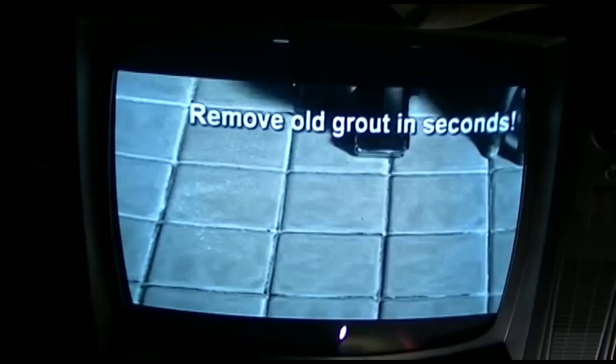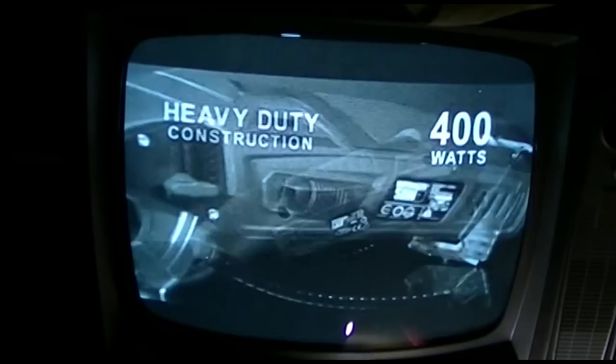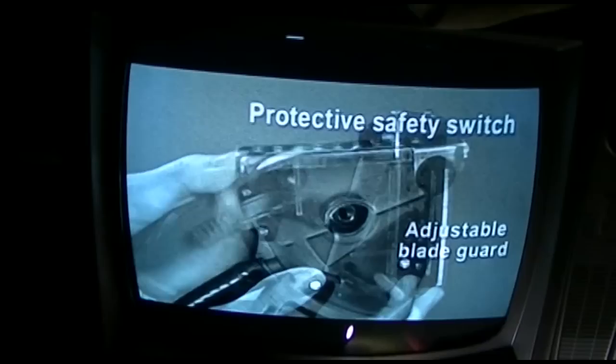Inside is a 400-watt motor in a construction-grade chassis that's durable, incredibly light, and fits easily in the palm of any sized hand. There's a thumb control power switch on one side with a safety switch on the other that keeps the blade guard locked until you're ready to cut. And the blade guard adjusts so you can cut to the depth you want without damaging the surface below. And Roto Razor comes with three quick-change razor-sharp cutting blades. You get a tungsten carbide blade for wood, a high-speed steel blade for metal, and a rock-hard diamond blade for tile and stone. Whether you're a do-it-yourselfer or a professional contractor, if it's a home repair or a weekend woodworking project, if you're a tool guy cutting for a living or a first-time user on an arts and crafts project, the Roto Razor is the fast and easy way to get the job done.